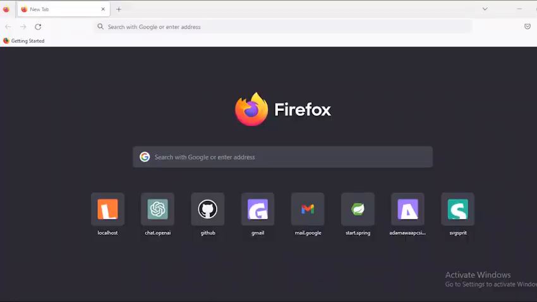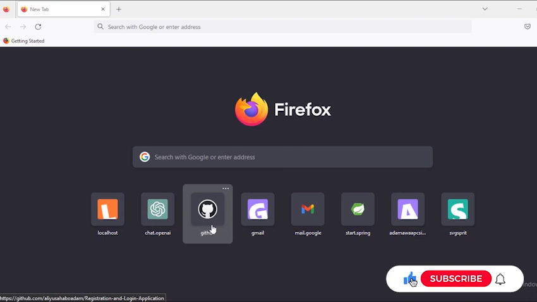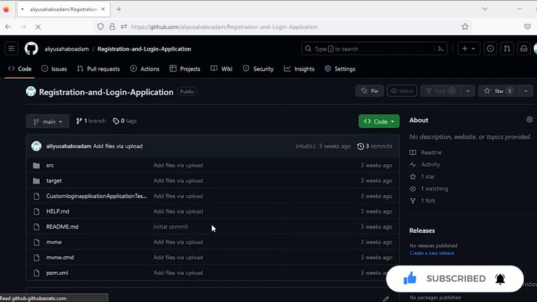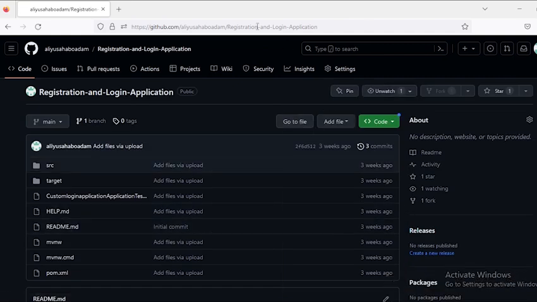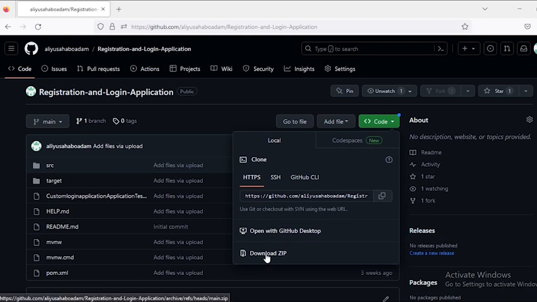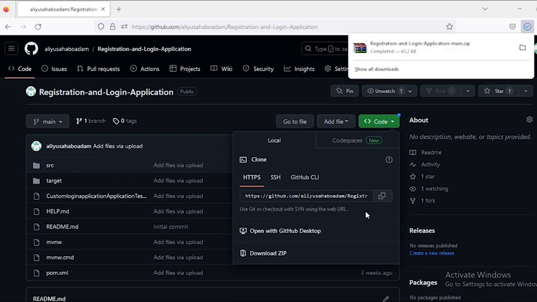Now to download the project, we will go to GitHub, my GitHub repository where I save the project. So here is the link above. You will have the link in the description, so you can use it to download the project so that we can continue our development on forget password. Here is the project, and if you want to download it, you will go to this code, click the code. Here we have download zip, and if you click download zip, the project will download.